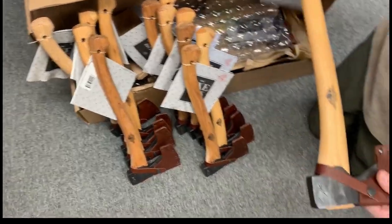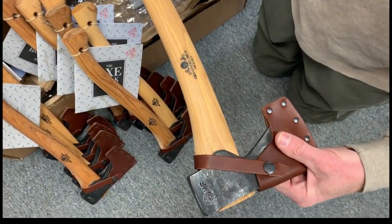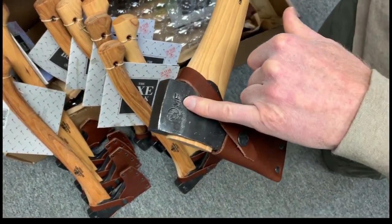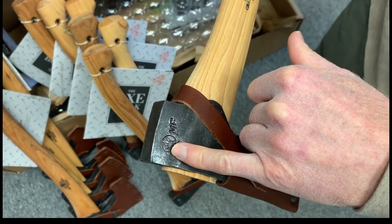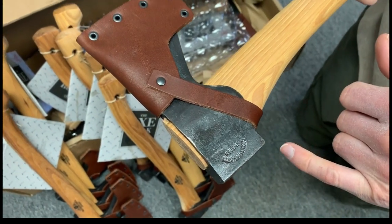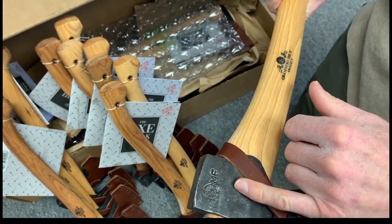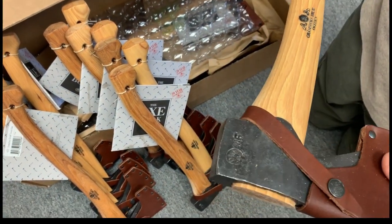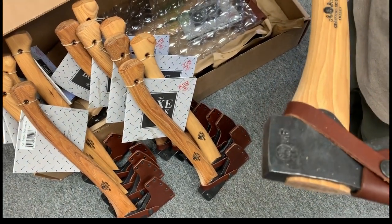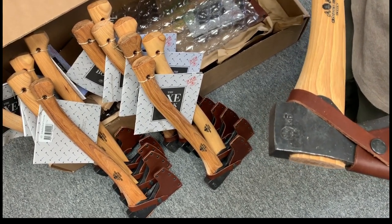These are some that were from our inventory. This one is okay looking. Probably everybody knows the stuff about them, but let's just point out some of the details. On the head, the maker's initials, the Gränsfors stamp there. When people are picking axes, those are some of the details they look at — how crisp those markings are, in addition to how cool the handle looks. Not everybody cares about that; it's just a tool. But if you're somebody who does care about it, when you place your order you can either email or call and we will look at these details for you.